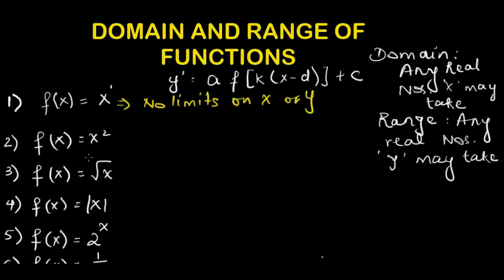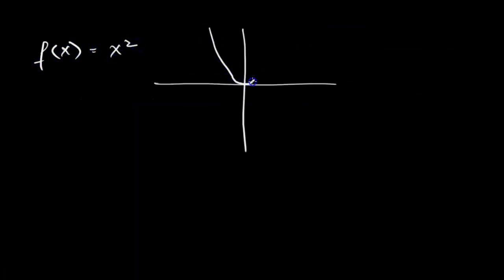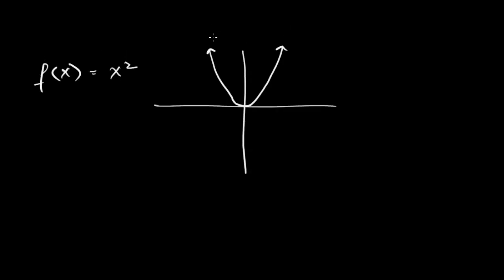Now let's talk about the quadratic function. We know the parent quadratic function is f(x) = x squared, and the graph of the parent quadratic function would look something like this. As with the graph of any other quadratic function, it's going to be a parabola. Now if you try to extend this graph both ways, this graph is always going to keep going up. So when it comes to x values, it would have an increase in x value both on the left and the right side. But when it comes to y values, it will never go below this y value. It will only keep going up.